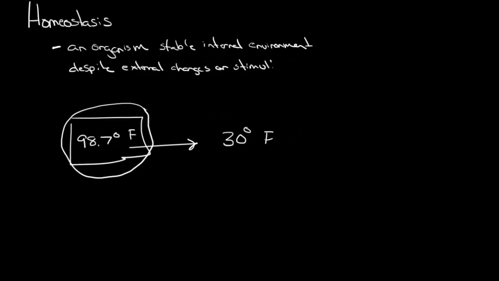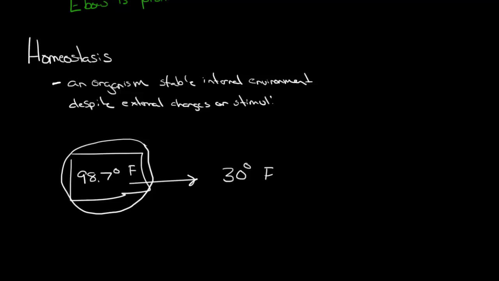Now, generically speaking, we have two main mechanisms to maintain homeostasis. We have negative and positive feedback loops. Now, don't mistake negative for being bad. Negative in this case doesn't mean bad, and positive doesn't mean good. Okay? So separate yourself from that particular thinking.